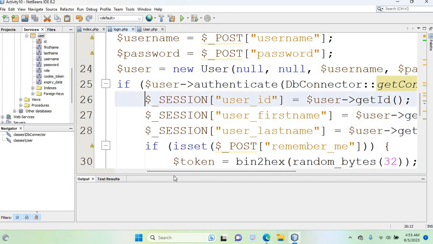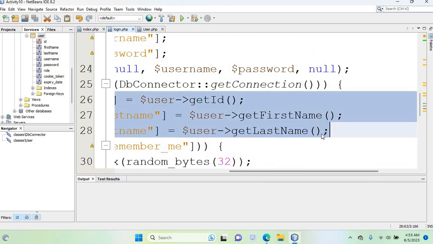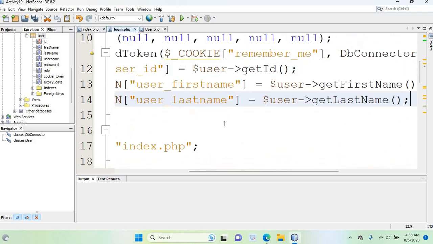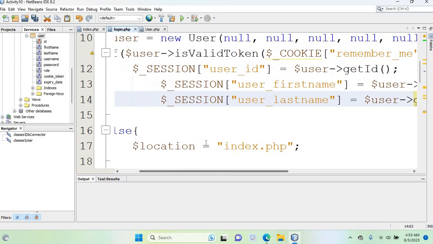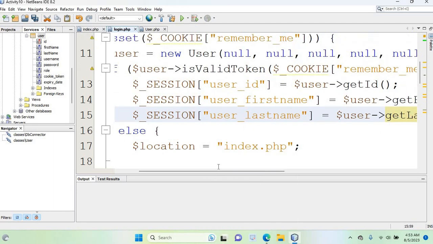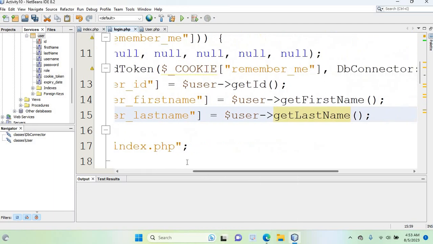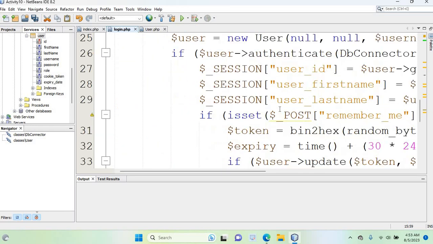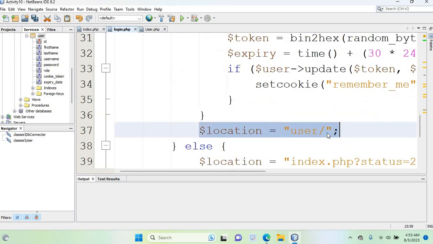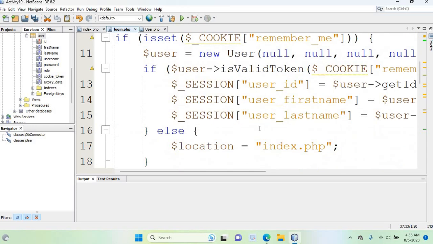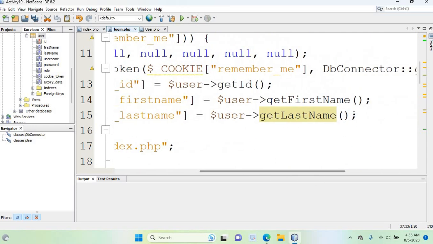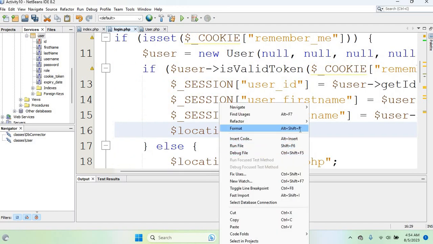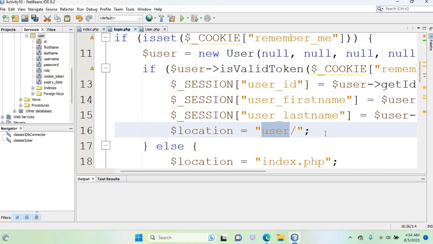Okay, so now we are going to create all these session variables for this user, because now this user is a valid user, and then we are going to redirect this user to the user home page like this.